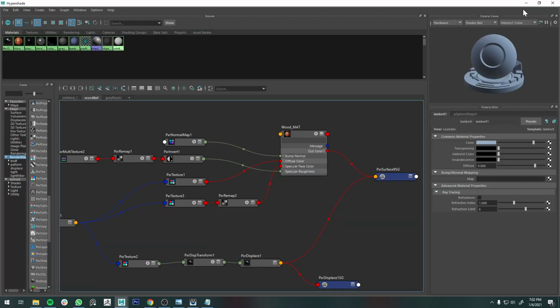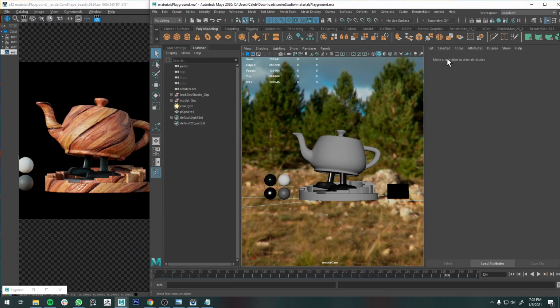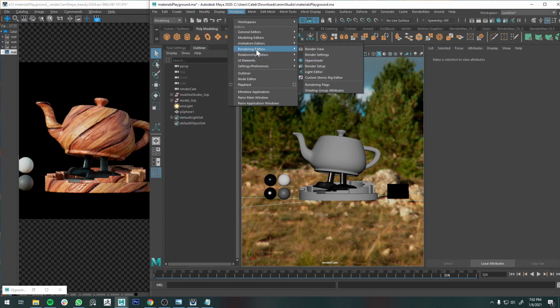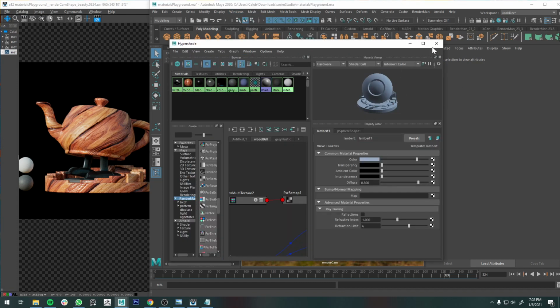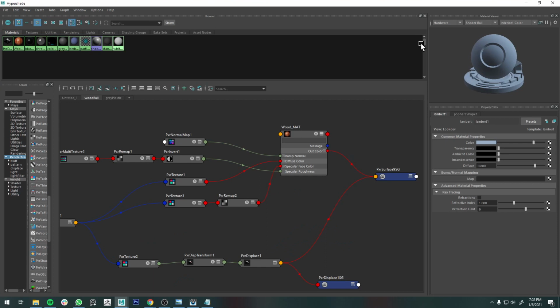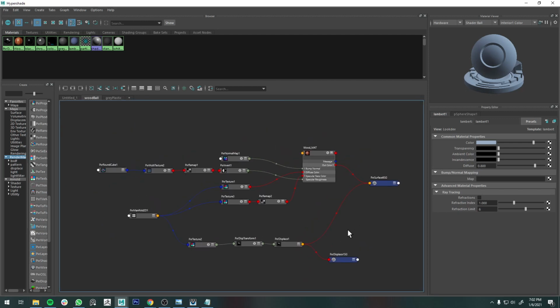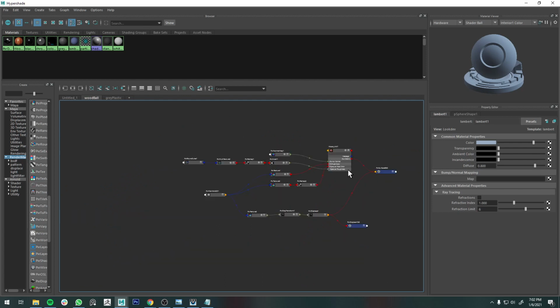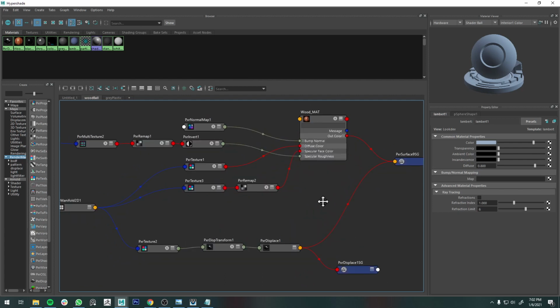So in order to access the Hypershade editor, I'm going to close that and go to Maya. There's two different ways. We can click on this little sphere icon right here for the Hypershade window, or I can come over to Windows, Rendering Editors, Hypershade. Okay, your Hypershade window will look something like this. So in the middle, we have our workspace, or our graph editor sometimes is what you might call it. And so the workspace is where we're going to be actually building those relationships between nodes and making our connections.